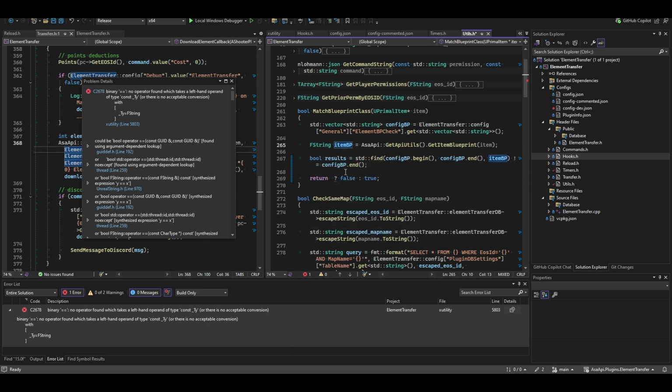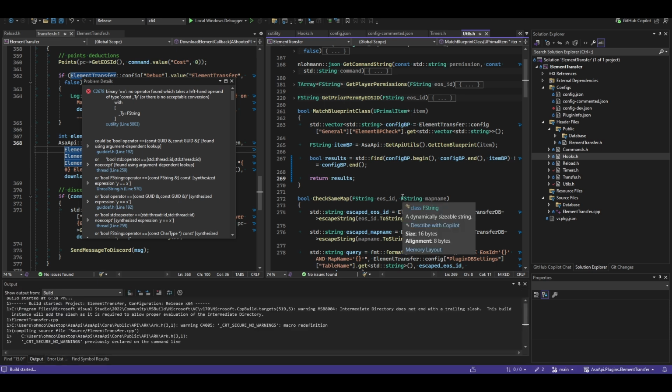Ooh. Then why do you have some error if it's returning bool?